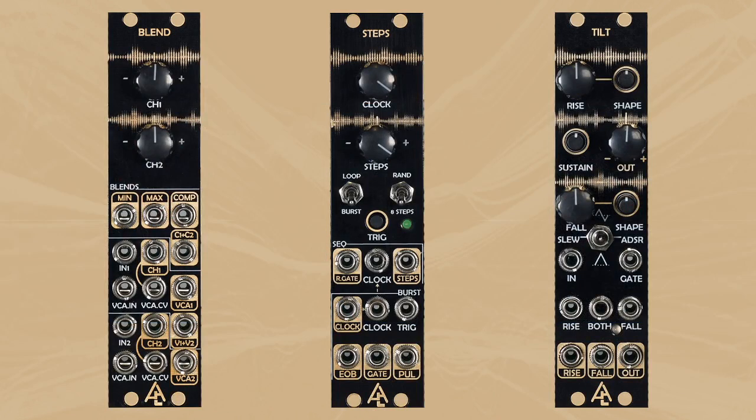You could also then, thinking of patching across the wider system, use the comparator on blend to activate steps or tilt, or have, say, 2 LFOs going into each other in blend, and when one is higher than the other, the comparator will be active, and maybe that changes the rate of tilt that is your LFO, for example. There's lots of inter-patching opportunities, more so than singular self-patching, I think, on this one. Blend, though, there's lots of opportunities for blend, and this will be one, good question, David, because it'll be one that I'll bring up in the demo video for blend.